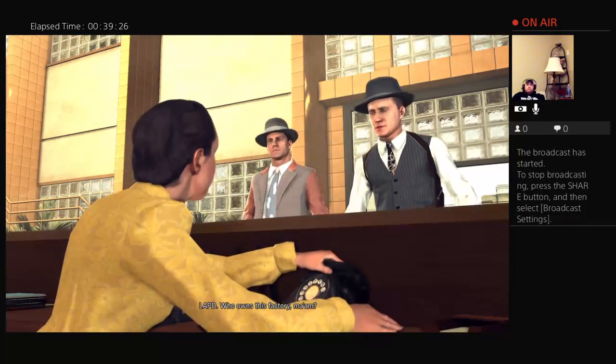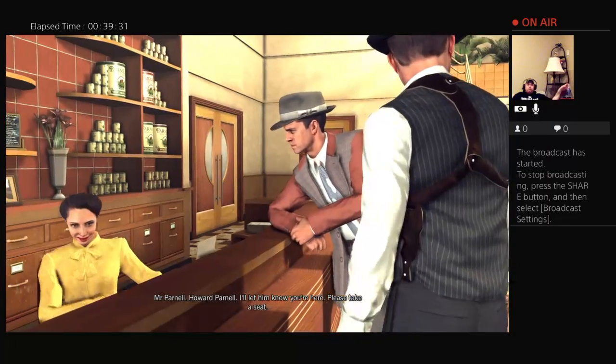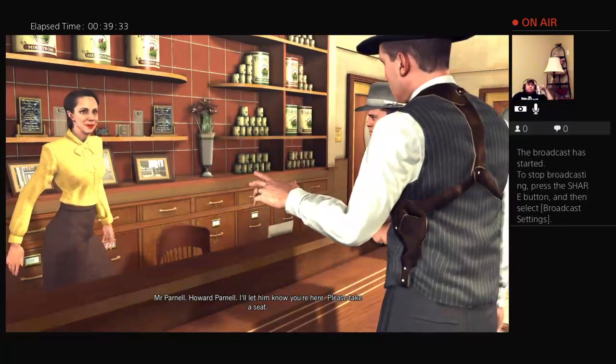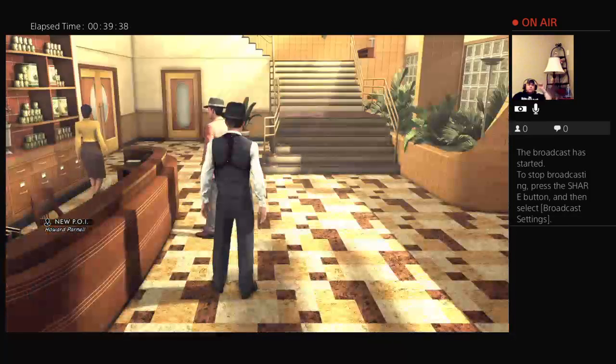LAPD. Who owns this factory, ma'am? Mr. Parnell. Howard Parnell. I'll let him know you're here. Please, take a seat. If you don't mind, we'll come with you. If you must.